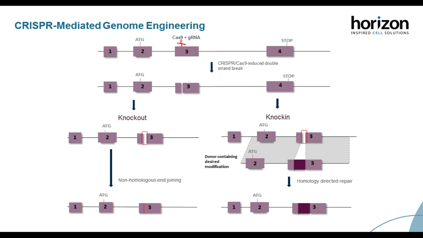So to increase the likelihood of the cells repairing their double-strand break by homology-directed repair, we co-transfect cells with a DNA repair template, or a donor. This donor has high homology to our cut DNA, and as well as this, it contains the desired mutations, such as a single point mutation or a tag.